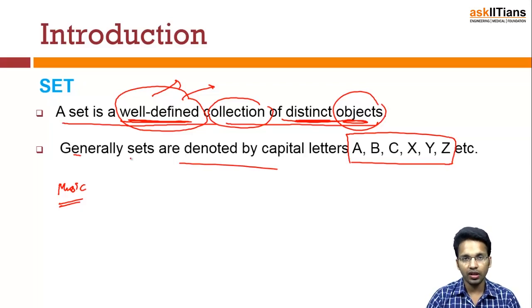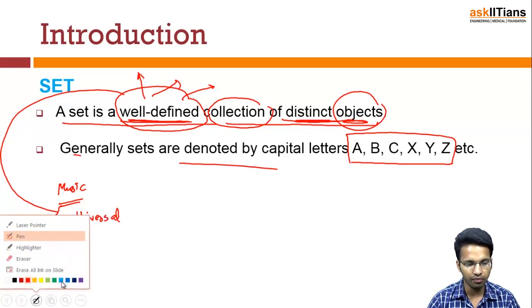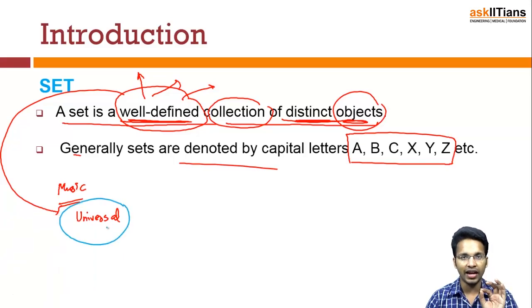But if I say 10 best songs sung by Shreya Ghoshal, okay, then how can you use that? For everybody there will be a different perception, right? Somebody might be liking one type of songs, other might be another, so that is not well defined, it is not universal. Now well defined basically means it should be universal, okay. By universal I mean basically that if you present that idea to anybody, the opinion has to be same, it should not vary.